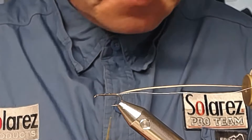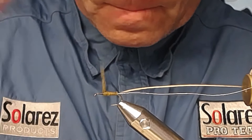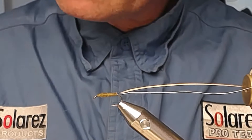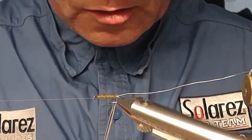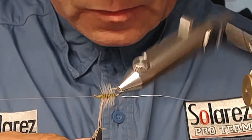It's a fairly quick tie this. Now I'm going to use the dubbing to make the body. Make a little half hitch and put the bobbin on the thread post — this is an Norwise automatic bobbin. Use the hackle plier, prepare the feather and put it in the hackle plier. Then use the rotation on the Norwise to make a palmer hackle all the way up to almost the hook eye.